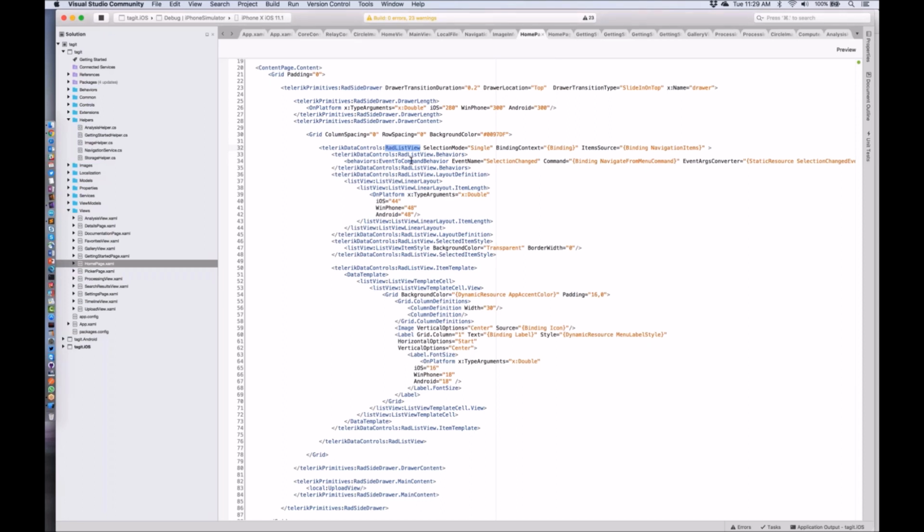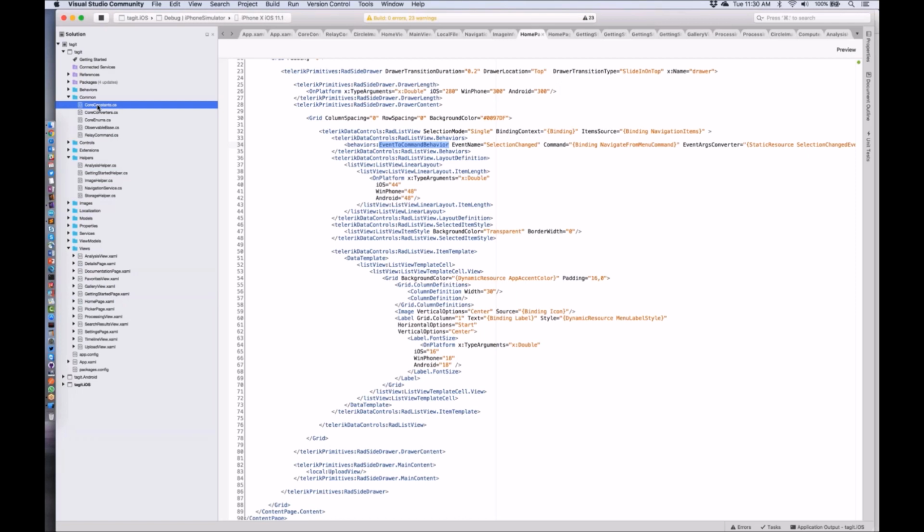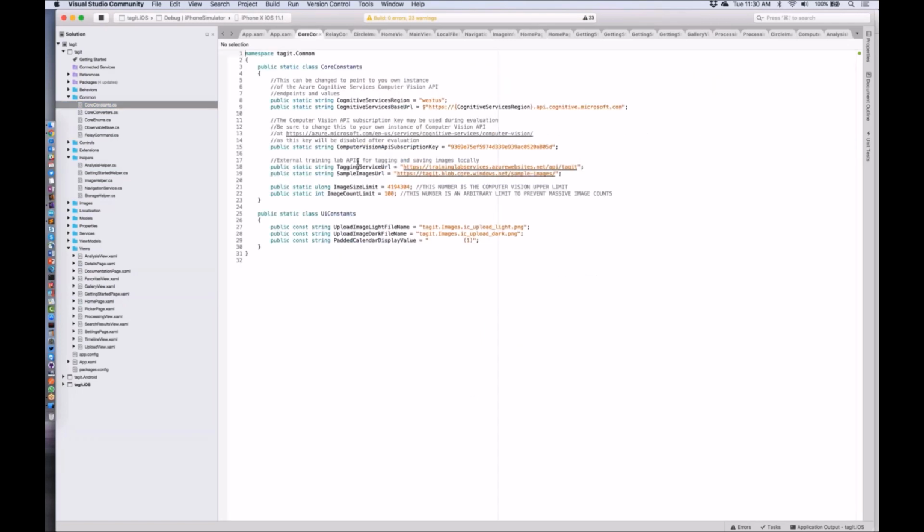We are doing an MVVM pattern, so we don't have buttons in our code behind, like button code handlers. There's a commanding behavior that we are using. You guys have access to this entire code base, so I'm not going to waste a whole lot of time going into each of the nitty-gritty details, but I will show you just some of the pieces that are important. So let me go into this. We have some common things, like this is our tagging service URI, and that's our key.